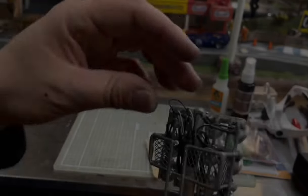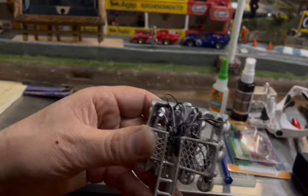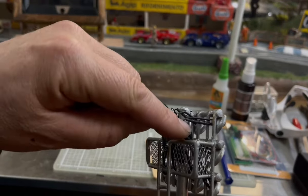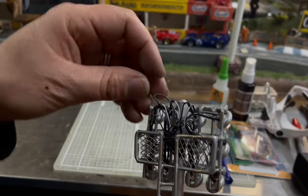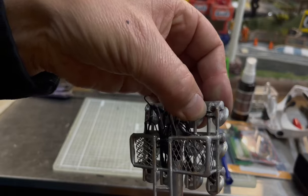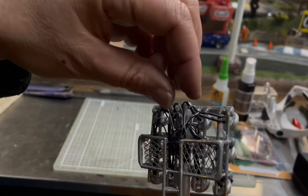Okay, so now I have the wires pulled down and all the way down through. Now what we need to do is, on the end of these lights where the diode and stuff is at, we need to go ahead and get these in here and then bend them around and route these ends so that you can just kind of direct the wires.